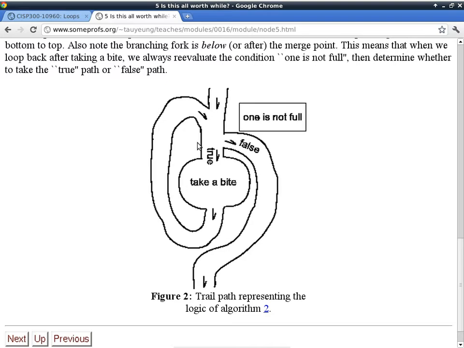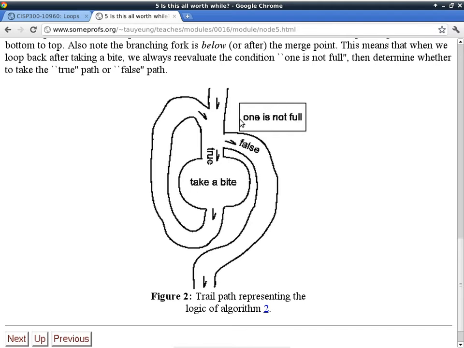But if you continue at about this point here, you have to make a choice because there are two ways to proceed. The first way is right down, just like this, and then you go to a little bubble that says take a bite. The other way is to proceed on the right-hand side, and this path will go all the way to the end, and you'll be out of the loop. Are we doing okay so far with following the arrows? Every time you have two ways of proceeding, there has to be a question that you answer so that you can determine which way you want to go.